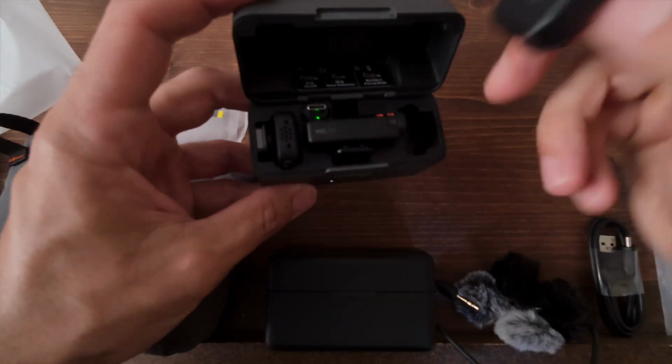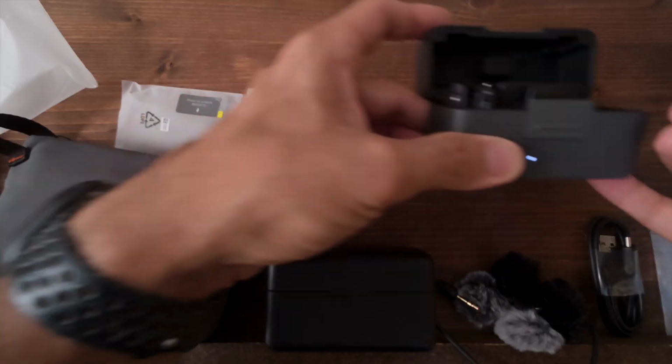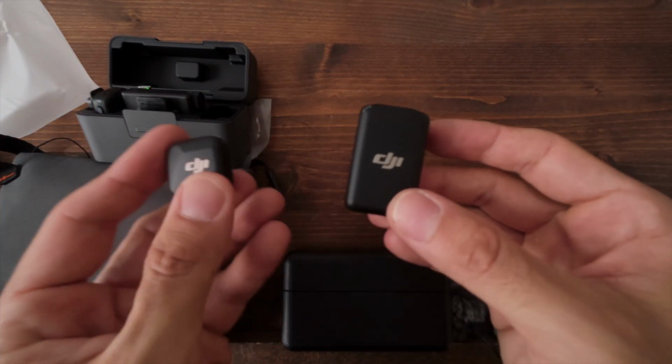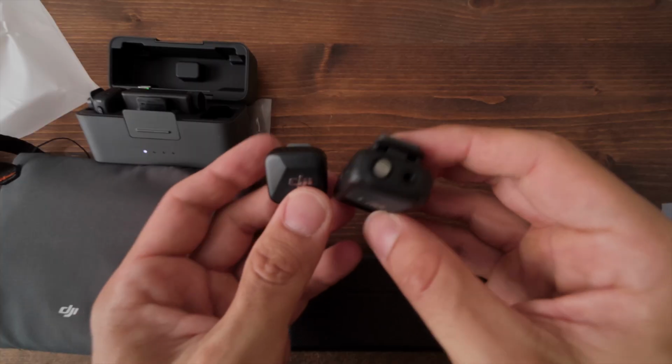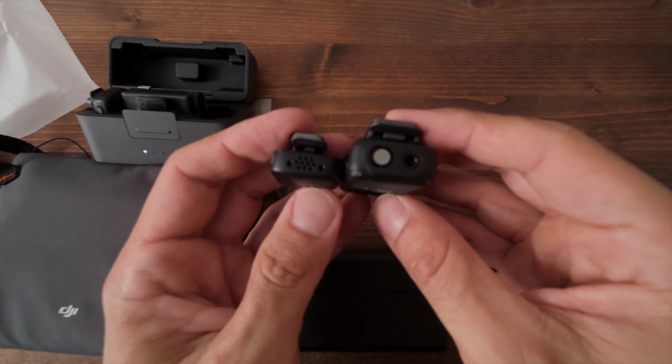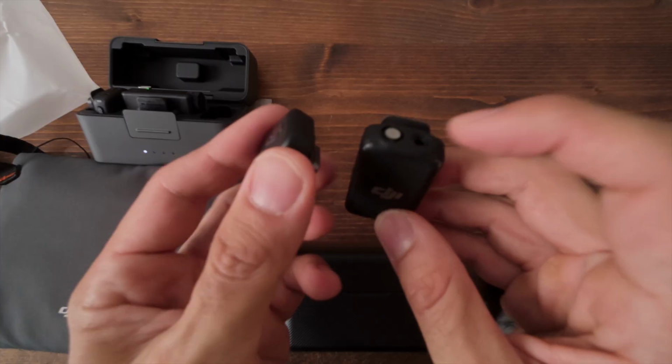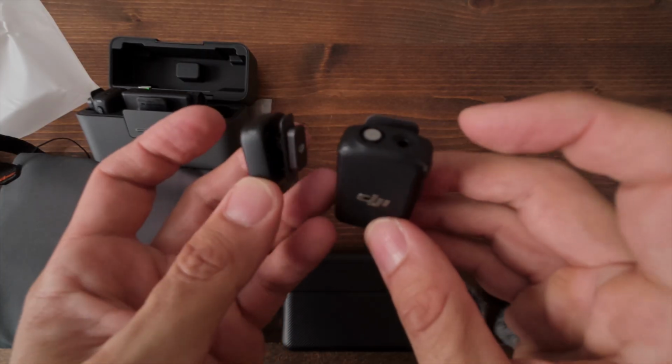And here we have it. Wow, these things are tiny. Here we have the original, which isn't all that big, but next to this one, this thing is massive. Microphone up top. Noticeably, the new one doesn't have the 3.5 millimeter jack.